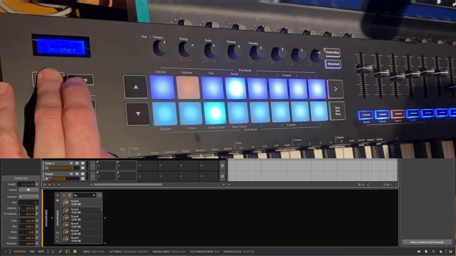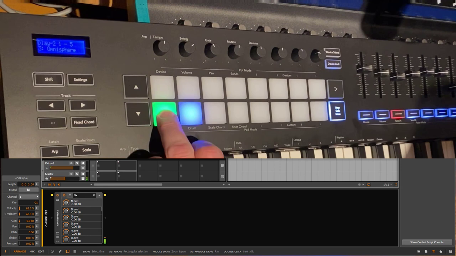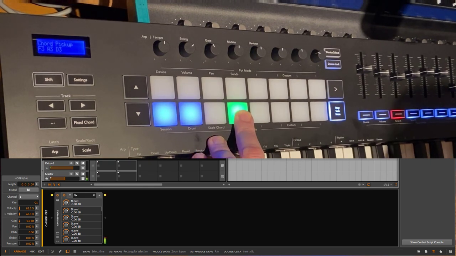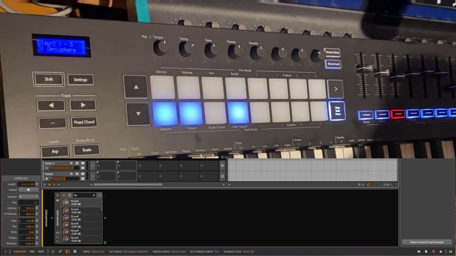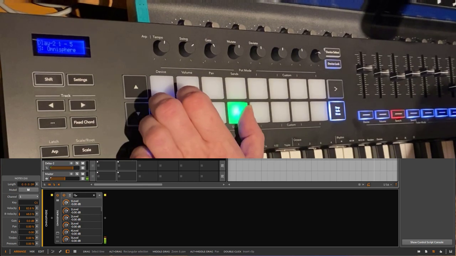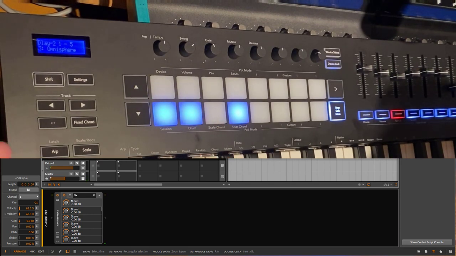So chords for that. Next one is the user chords. That's pretty nice. Here you can store your own chords. And it works like that. You press just the pad you want to assign, and let's say, let's play the chord. You see the chord here, and it's set. And these can be used for recording then as well.